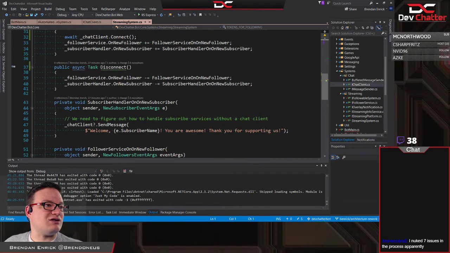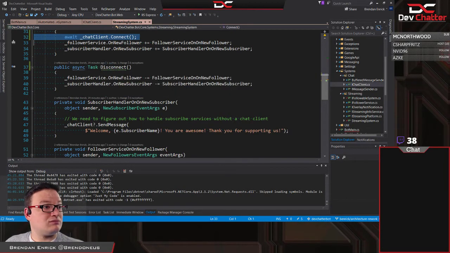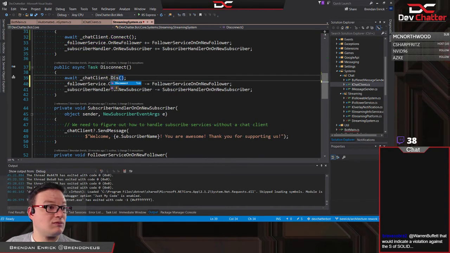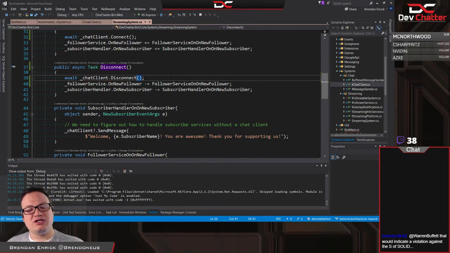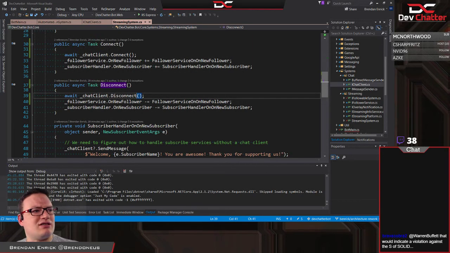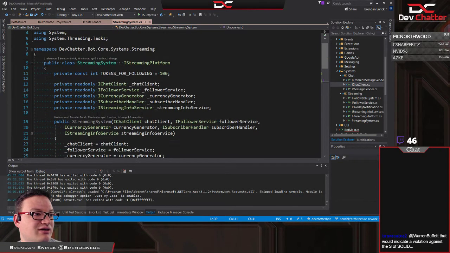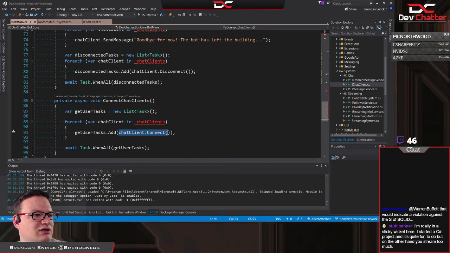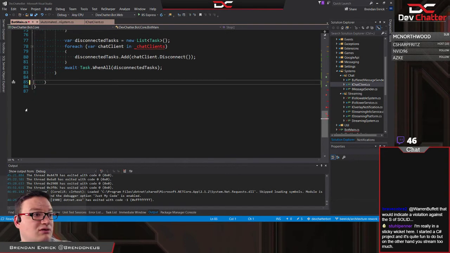So we will be async on that. We'll disconnect the same way. So now each chat client, when you connect and disconnect them, will call that down, or each streaming platform will call through to their respective chat client to do the same thing. I think that'll work. Which means we no longer need to connect the chat clients here.